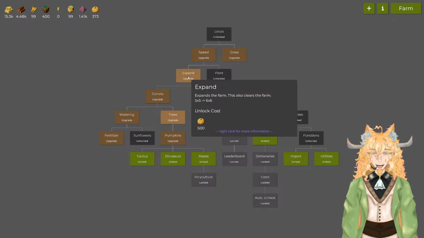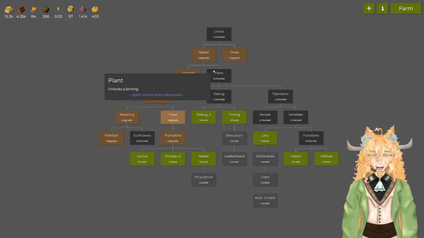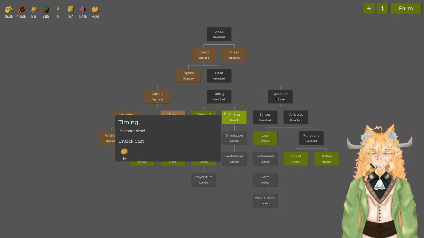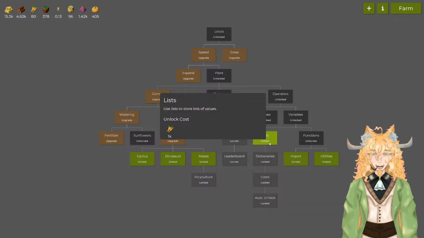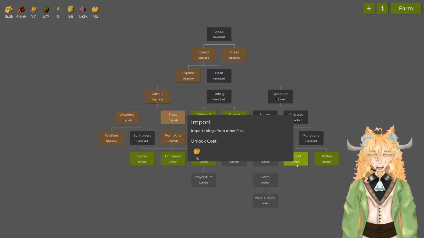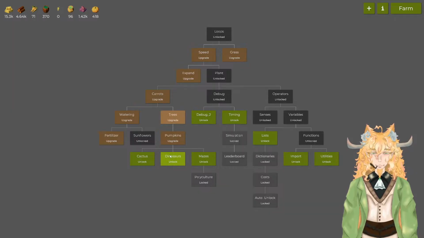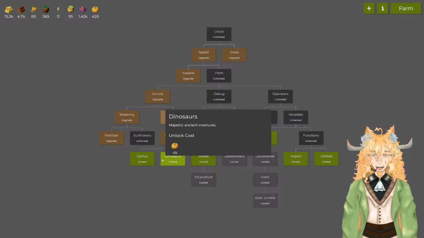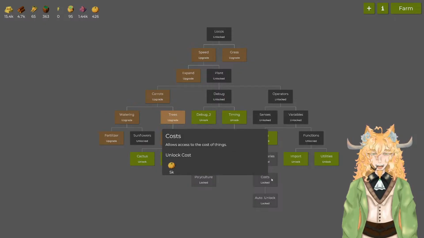Alright, another expansion is 500 pumpkins. I think really I could get away with just doing pumpkins for the expansion, but yeah, it looks like everything just needs pumpkins or carrots at this point. And then there's cactus and dinosaurs, which I don't have yet.